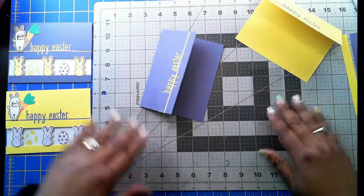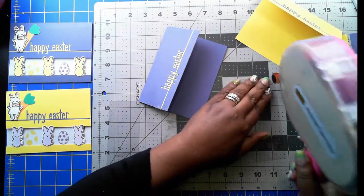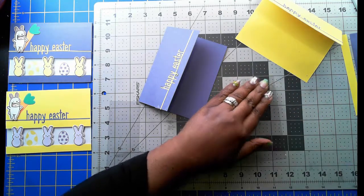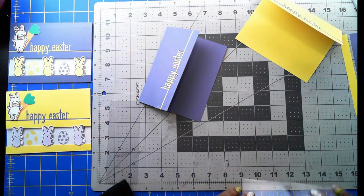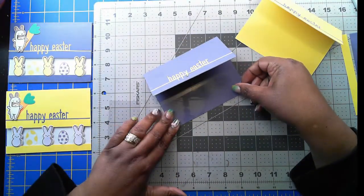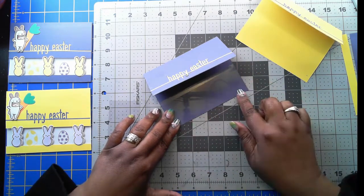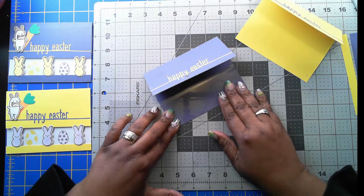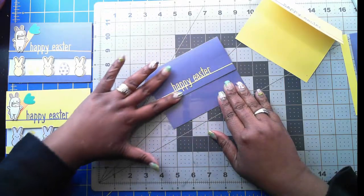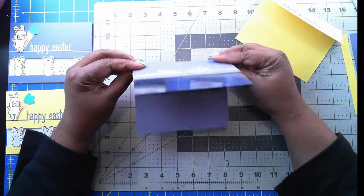Okay, so I'm going to carefully put one very thin line of adhesive on one side of the acetate, barely in it. And I'm going to take it and put it in place, lining up the bottom edge. And the adhesive is at the top. And I want to make sure that it's straight. And once I'm confident that I have it straight, close it down and press it. And now I have a window front.